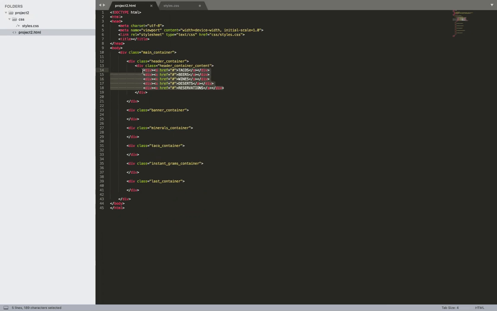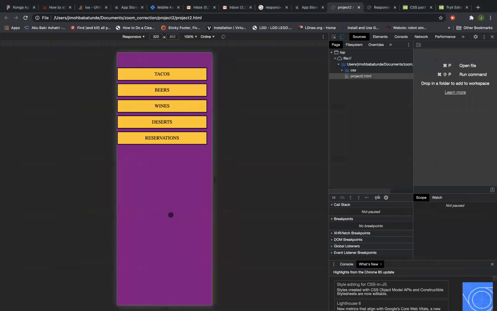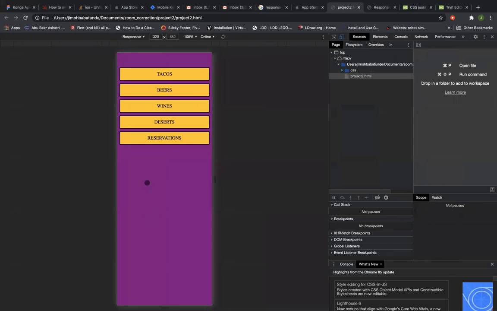This is the content, right? So now tell the header container content to align its content to, let's say, center, to centralize them. Did it work? Oh, align content, or align, I think it should be align items. Let's try that. Okay, cool, it works.